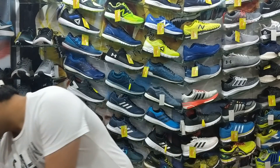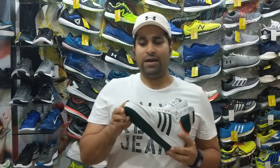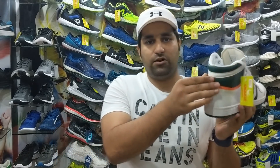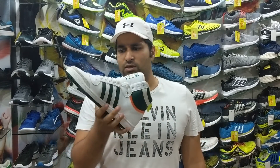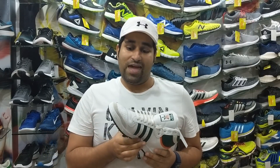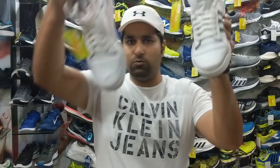Looking at the Adidas counterpart, the Adidas Top 10, it comes in several beautiful attractive colorways. The one in my hand is a whitish-greenish shade with a greenish outer sole, the three Adidas stripes in green, and the ankle area also greenish in color. Comparing it with the Puma Majesty, you will feel this is a lot lighter in weight and the offset is also smaller. The top is of course 100% leather, just like the Puma Majesty, and the same level of ventilation is provided in this shoe as well.